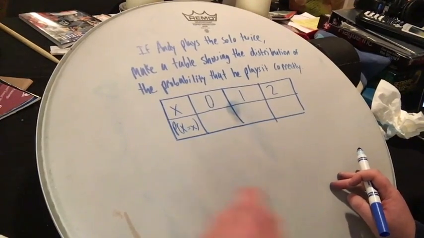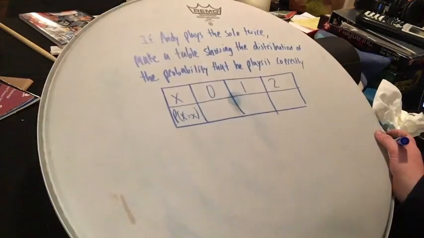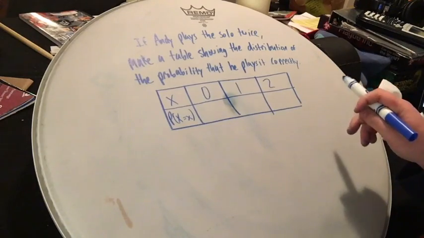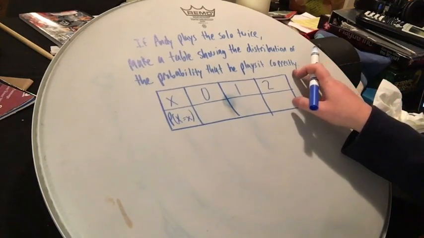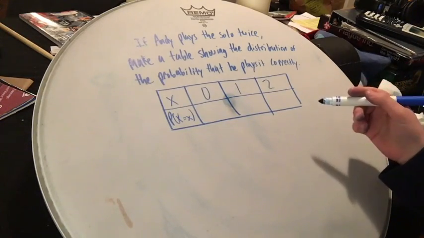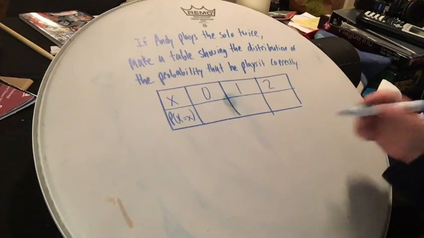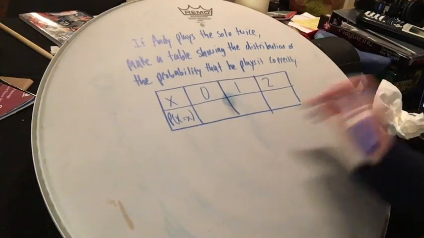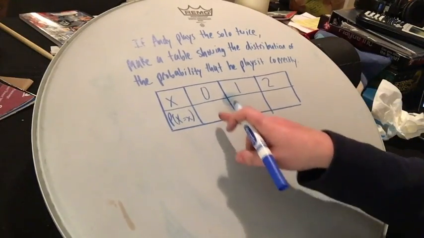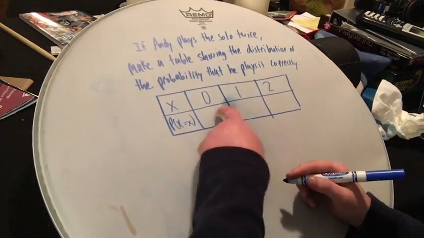If you remember how we found 7 out of 12, we're going to have to do that for each one of these values here. We're looking at correct, so successes. So the probability of success is 0.61 or 61%, not 0.39, which is the probability that he'll play it incorrectly. So let's get to work. We'll have to find the probability in the same way we did 12 choose 7: 2 choose 0, 2 choose 1, and 2 choose 2.